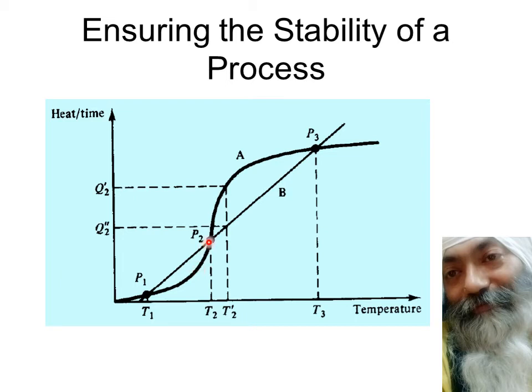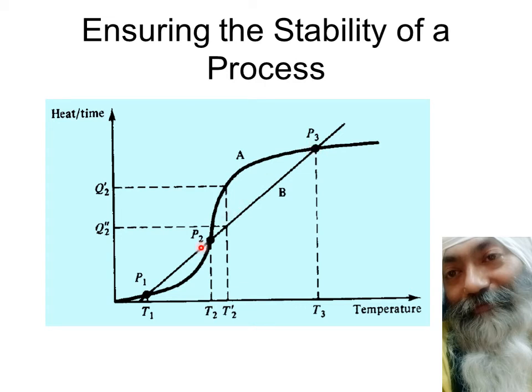So we see that as long as it is exactly at P2, the system is in equilibrium, it will remain so. But the moment there is a slight disturbance on the higher side, the temperature will continue to move up and up and up. And where will it settle? Ultimately, it's going to settle only at temperature T3. We will see how it settles at T3 graphically also. But right now, it's not going to stop till point P3 is achieved, where again the heat released becomes equal to heat absorbed.